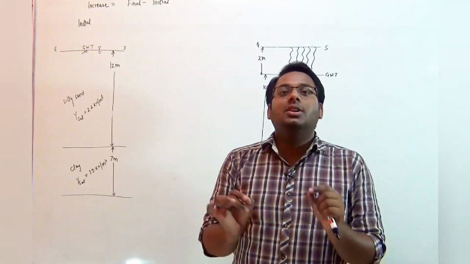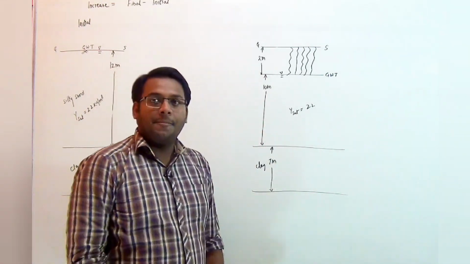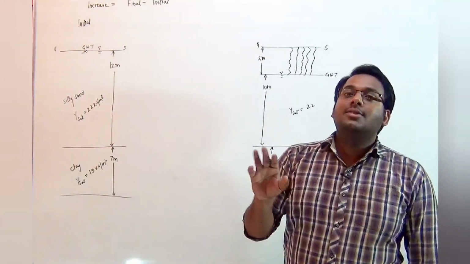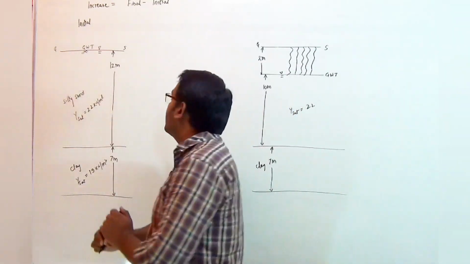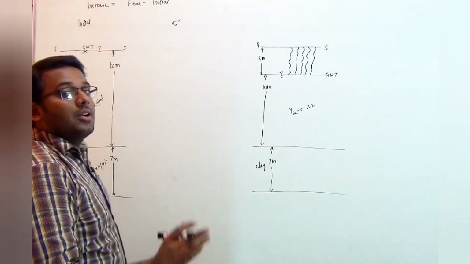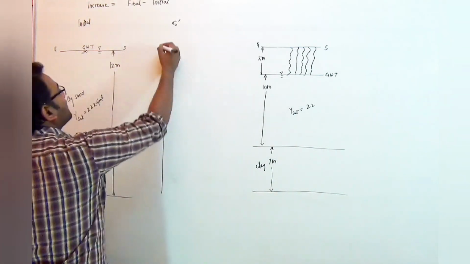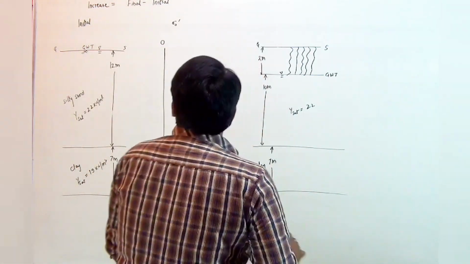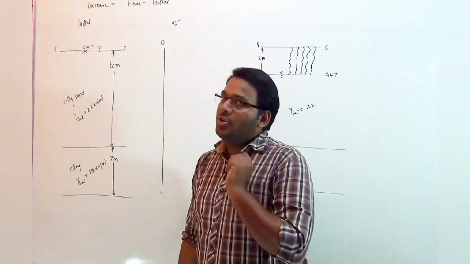So you must draw the diagram for the initial effective stress as well as the final effective stress. But we already know that below the groundwater table, the effective stress increases at a rate of gamma submerged. And hence you can easily say that the initial effective stress will increase by a value of gamma submerged. From the ground surface, the effective stress will increase from the value of 0. And for the first 12 meter, as the soil is silty sand, its gamma submerged will be used.